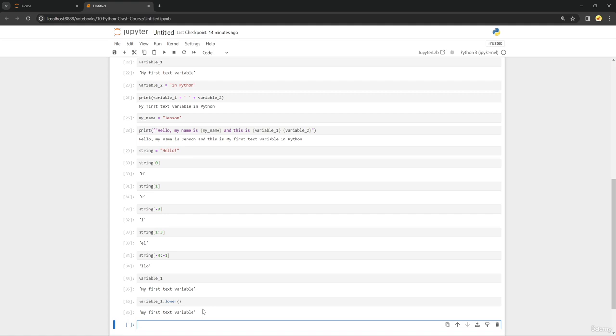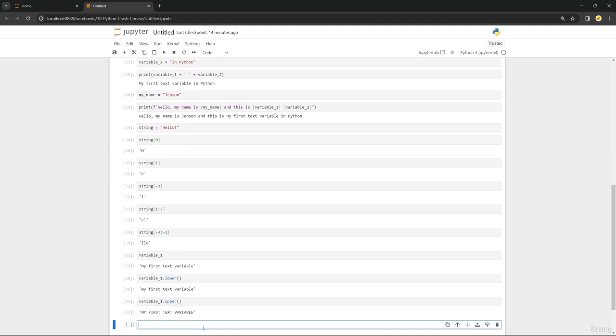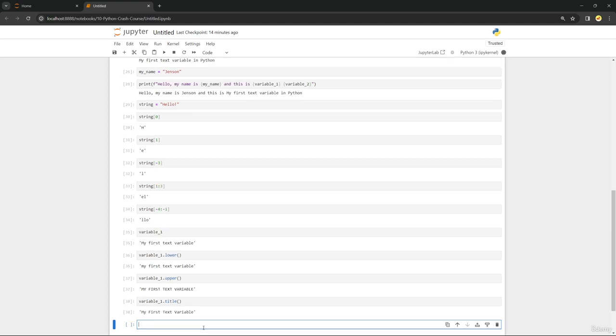And now if we run this cell, we can see we get our string in all lowercase compared to our original variable above. Next we have upper, and this just converts our string to be all uppercase. So again, we'll start with our variable name, and then followed by a dot, and then the upper method. And finally we have the title method for title case, and this does the same job as the proper function that we looked at in Excel. Okay, and those are our three main string methods for changing case in Python.